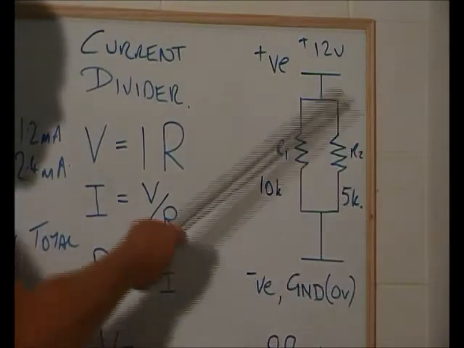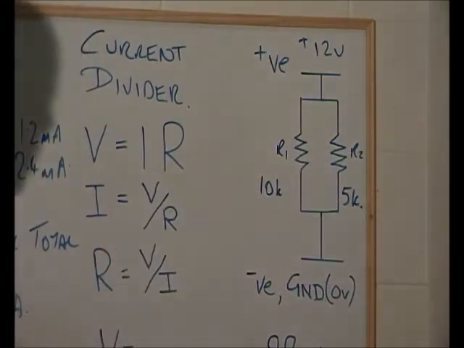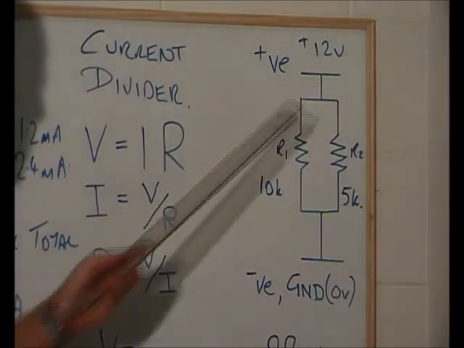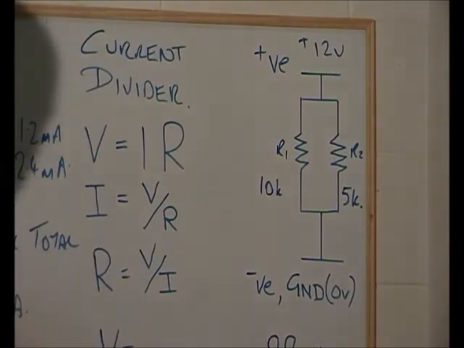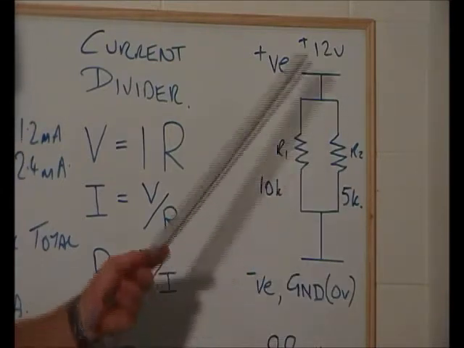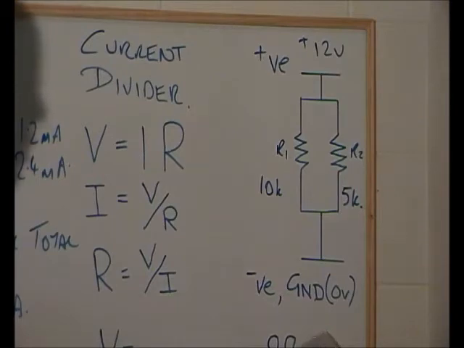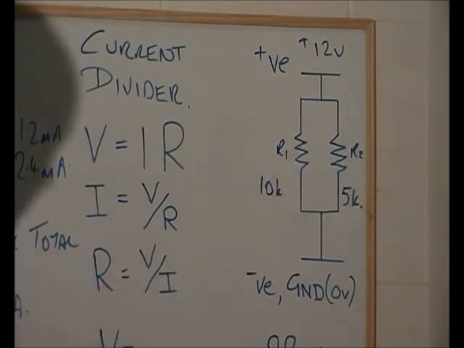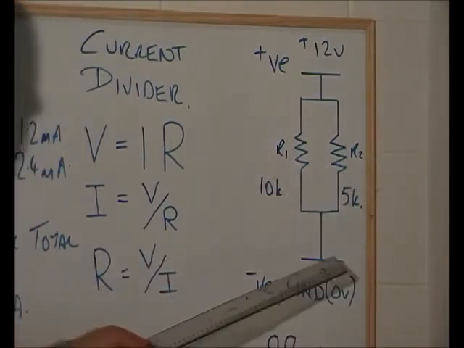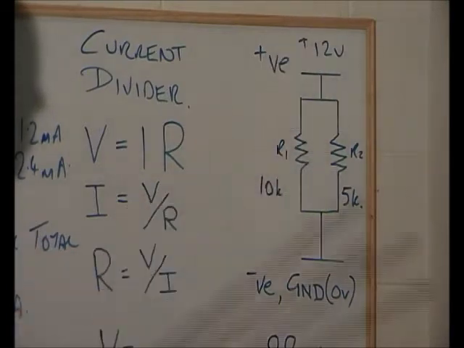Okay, so I mentioned this circuit earlier, our parallel circuit, and how the voltage across the two resistors is the same, basically 12 volts across each resistor. And before, when we had two 270k resistors in parallel, we had 88 microamps current flow through that circuit. Now, we would have had 44 microamps up through R1 and 44 microamps up through R2, because R1 and R2 were the same, giving us a total current flow of 88 microamps right the way up.